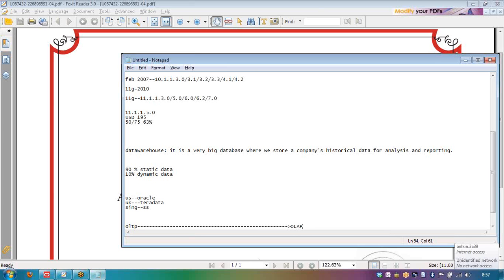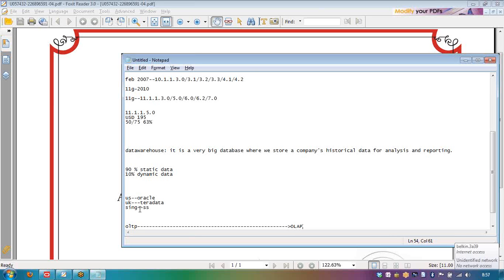Okay, online analytical processing database. Now this database is also called a data warehouse database. The environment here is a data warehouse environment where the data has to be moved from the OLTP sources to an OLAP database, where it will be retained for further analysis and reporting purposes, right?